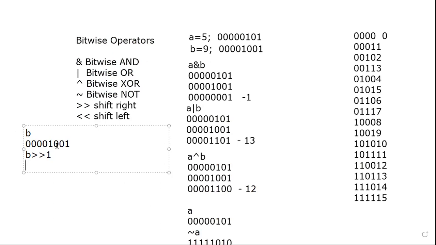Now the 0 will replace the position of the 1, and again 0 will replace the position of 0, and 1 will replace the position of 0, and so on. Now the output will look like this: 0, 0, 0, 0.